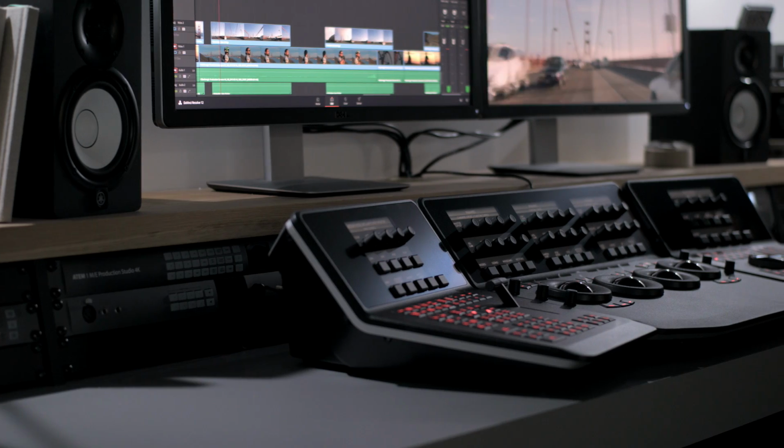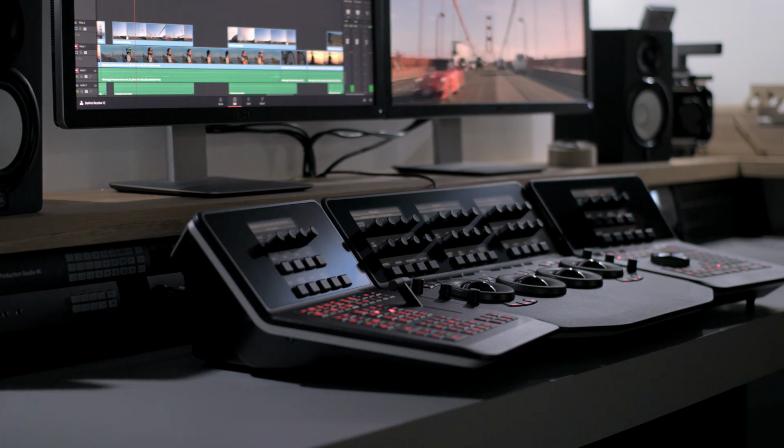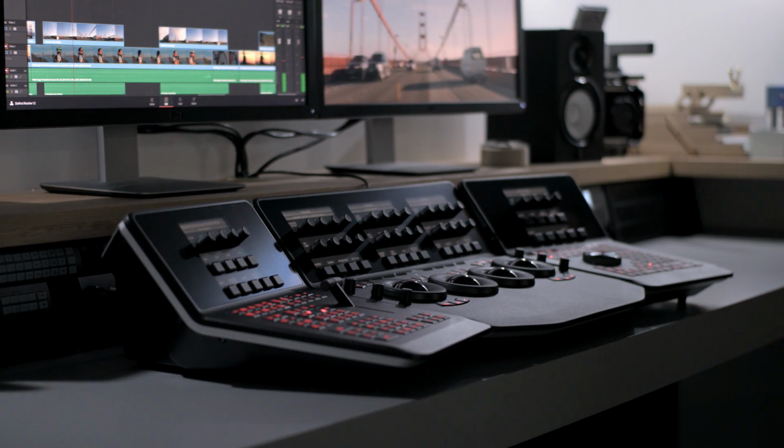UltraStudio 4K Extreme. The previous model was limited to Thunderbolt 2, which was not fast enough to get the highest quality 4K formats when working in RGB or stereoscopic. This limited the product for high-end feature film work when connected to Thunderbolt computers and using editing and color correction software such as DaVinci Resolve.